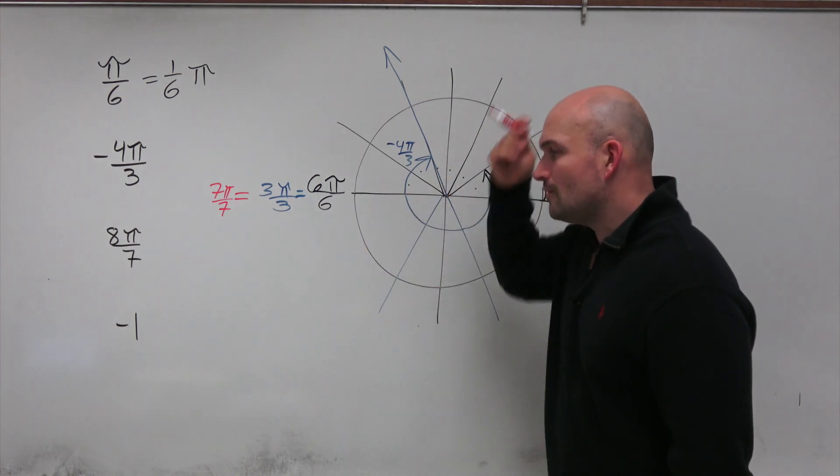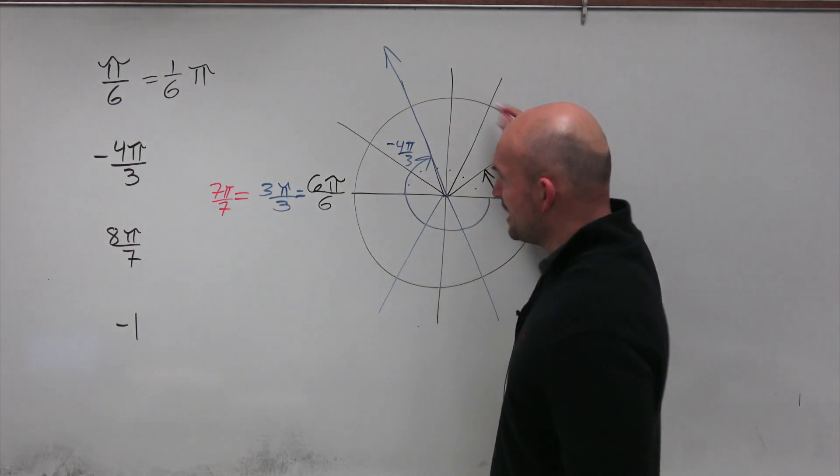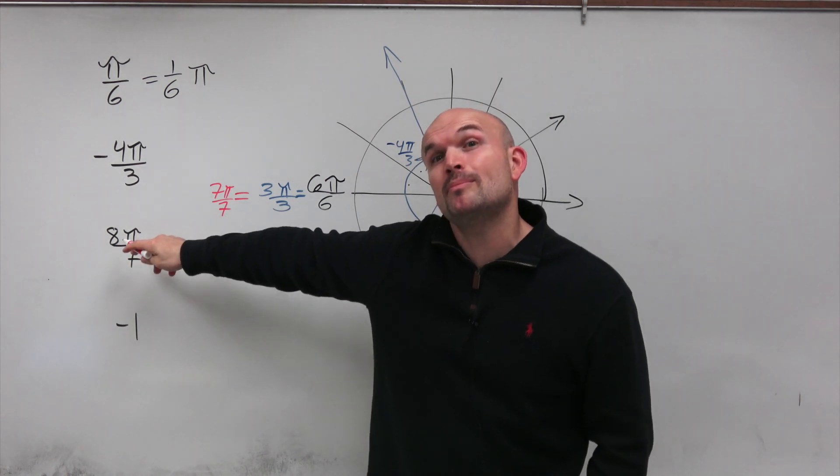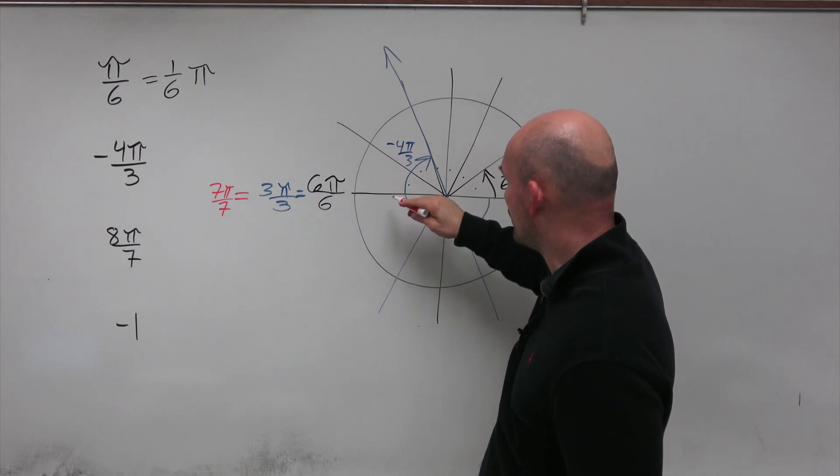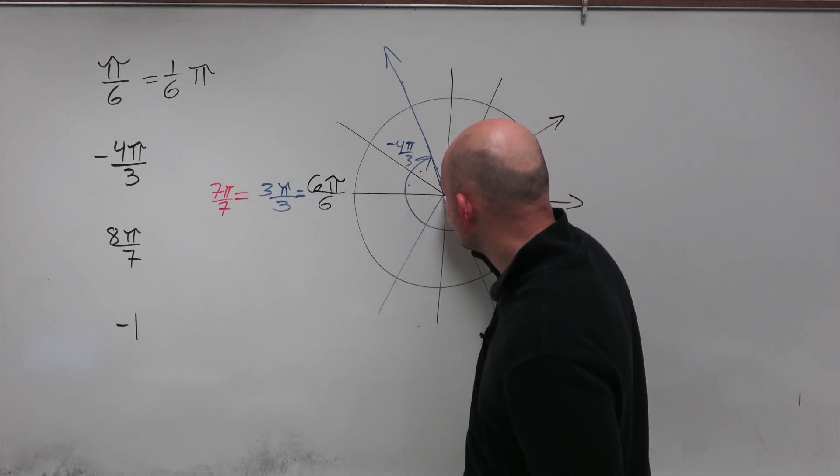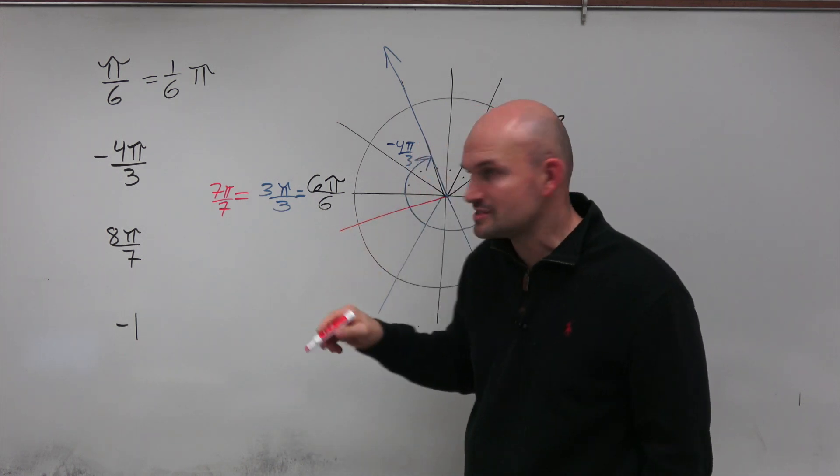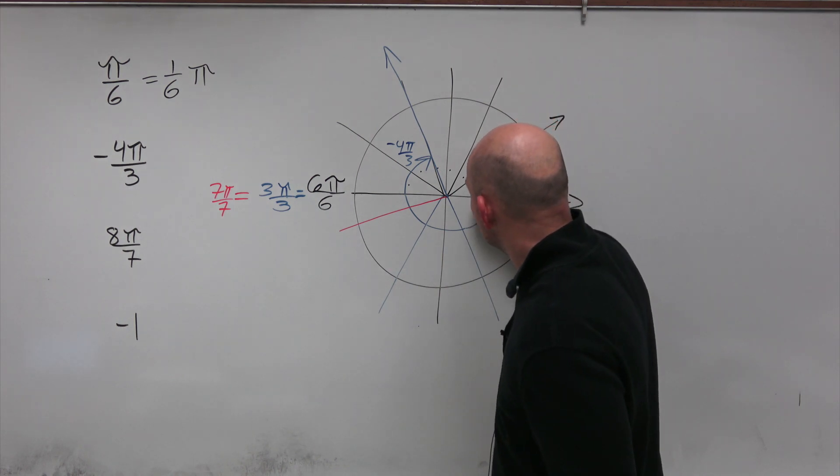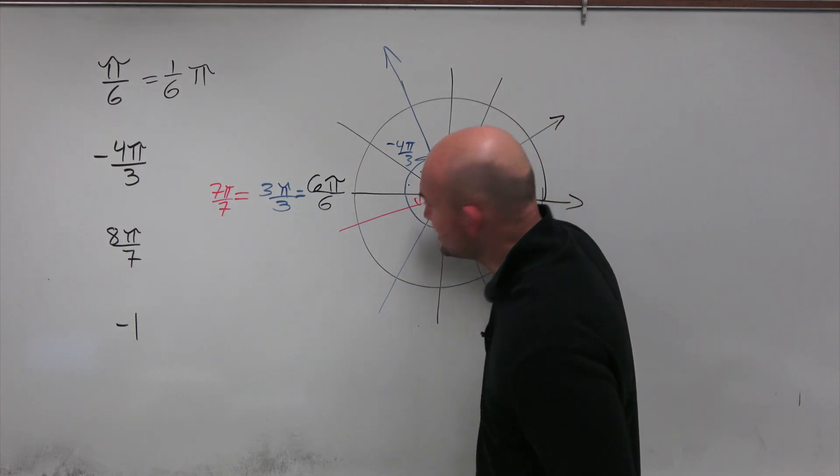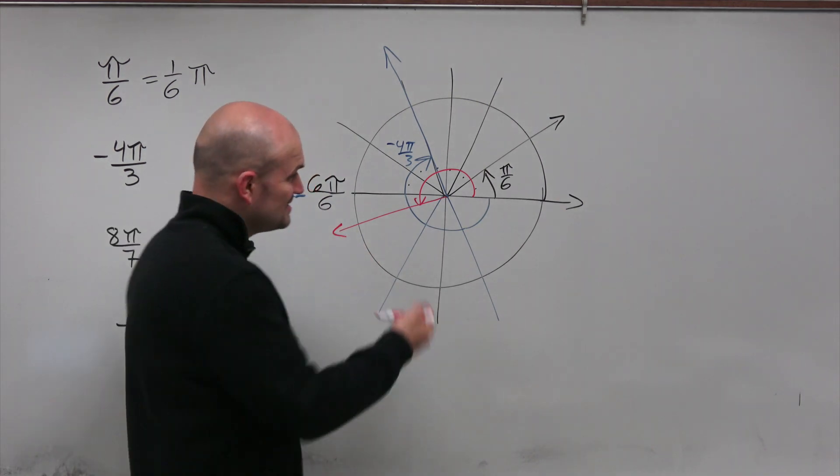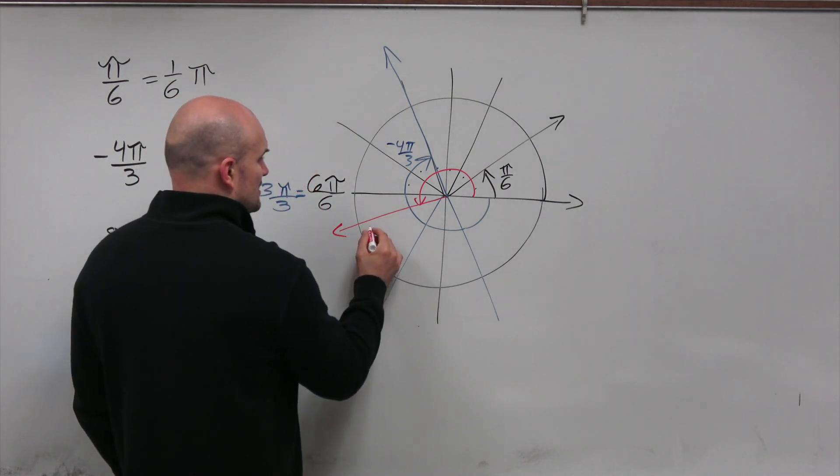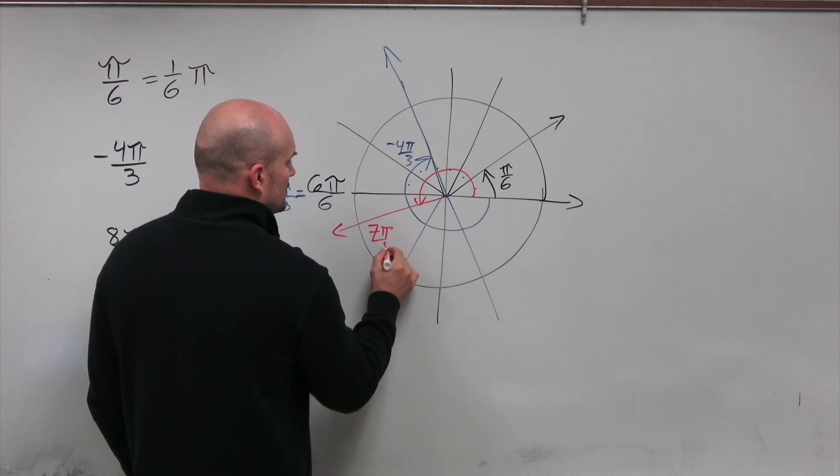So again, if I'm thinking, if I go to 7 pi over 7, I only have one more part of 7, right? Now, obviously, if you think about this, you can just visualize. Here's six equal parts. Seven equal parts is probably just going to be a nice little extra sliver right there. So if I was going to sketch this angle, again, it's positive. So I'm going to go in my counterclockwise direction. 7 pi over 8 is going to look something like this. So this would be my 7 pi over 8.